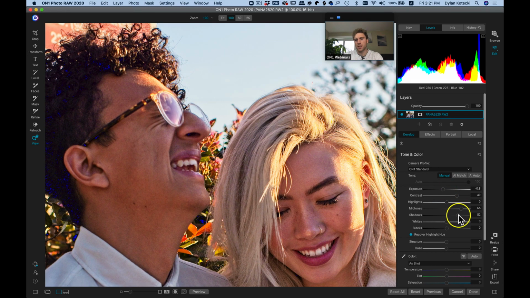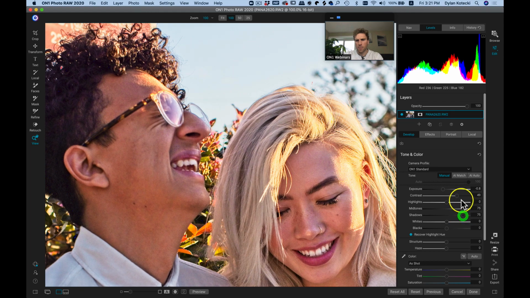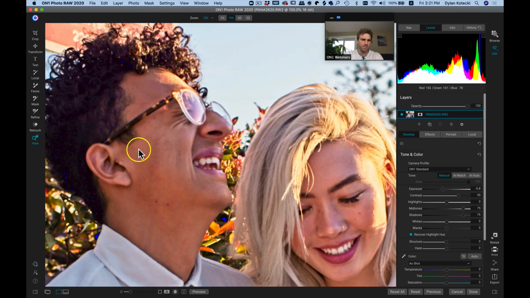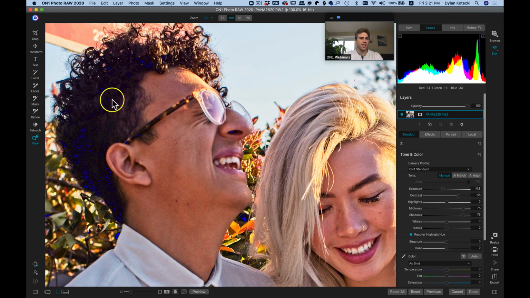And now we'll just do the same thing. We'll do what we just did. We'll pull up on our shadows, or our midtones rather, and our shadow tones. And then we'll add in a little bit of contrast. Maybe not that much contrast. Maybe about 55. And you can see in blue over here, all of these areas that are gaining that true black and all of that contrast and detail back into the shot.